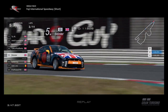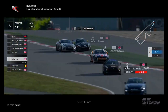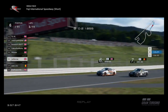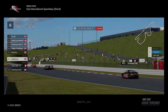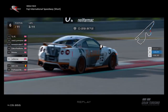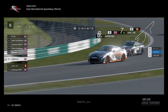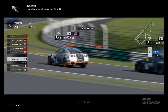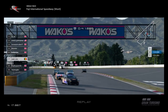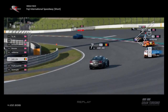Seat One tries to go round the outside of Neil Farmak, up on the kerb — bang, bang, bang. Down to the next corner, Seat One's still on the inside. You've got to be very brave to overtake here, but Neil Farmak holds him off around the outside on the kerb, and does so. You don't see that very much — it's very hard to do in this car because it's so heavy. Firepower going wide in the background, and Neil Farmak gets up the inside of Seat One and keeps the position.